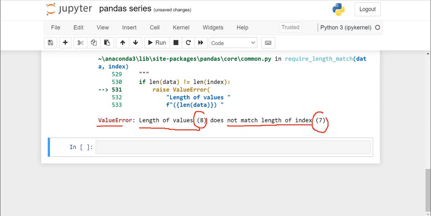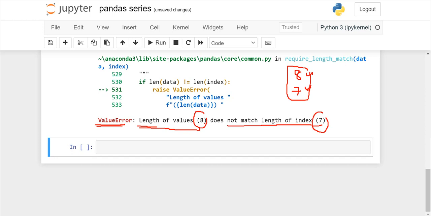That means you have given 8 values, but you have mentioned customized indexes of 7. So 8 is not matching with 7, so it immediately throws a ValueError. This is the error it is throwing.